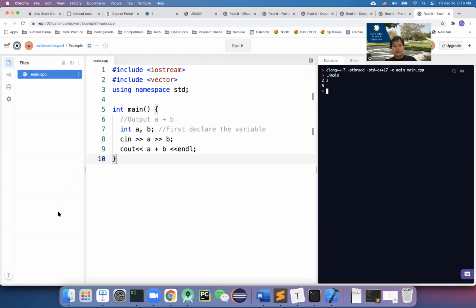Any other questions? Do you have the time to share some tips about how to determine if a question belongs to, for example, BFS, DFS, or binary search or something like that? I think that's all about experience. I don't think there's a special rule like if you see the keyword, then this one is it. I don't think that exists. It's all about experience. The more you see, the faster you can figure it out.